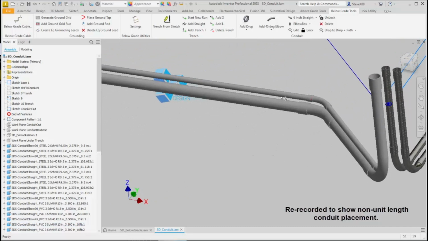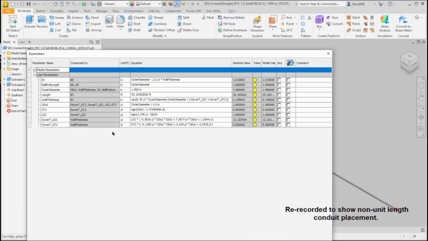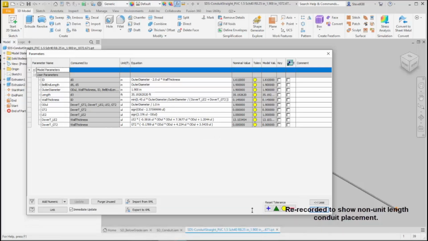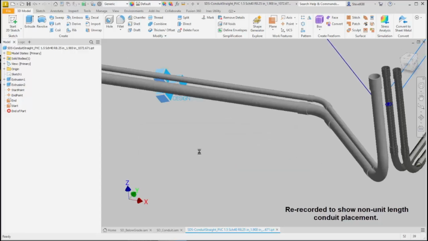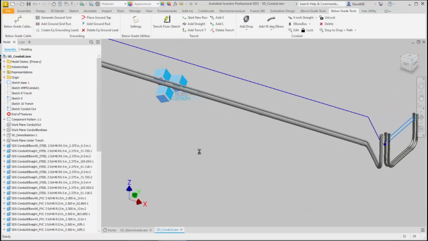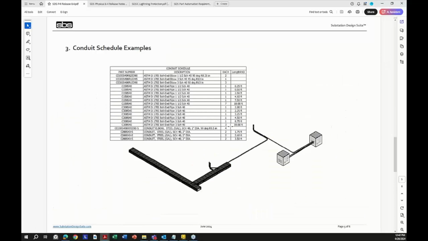It would run a continuous run. If I open up, this is a very long run, and we would have the length based on that. So having the lengths by default, see, this is 35 feet long. Having the lengths by unit length gives you the chance to do the conduit schedule. Back into here. What I also have in here, if we had time, is the conduit schedule. It's 1242.